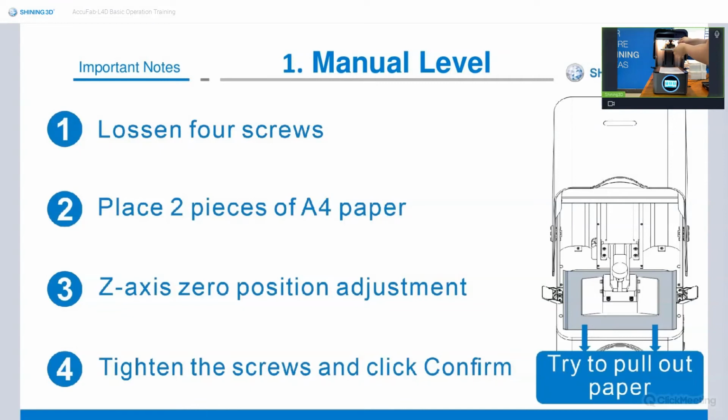And we will loosen the four screws on the platform. I have loosened all four screws here, and I try to move the platform like this. If you can move the platform freely, that means that all the screws are loose.